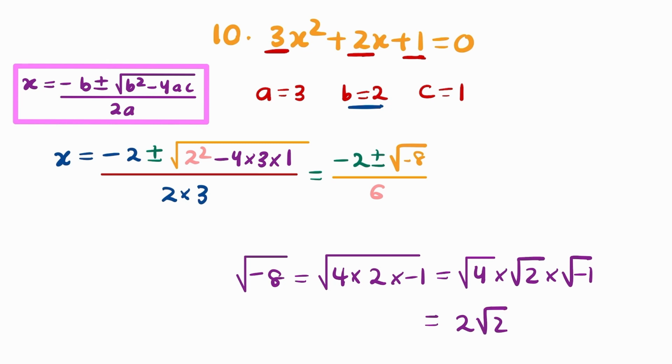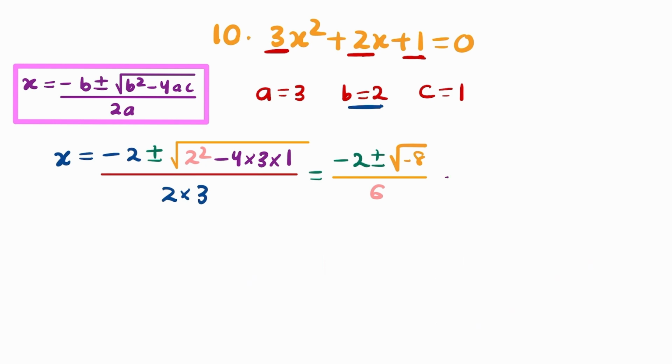And finally, the square root of minus 1. Minus 1 is a negative value, and we cannot take square roots of negative values. Because of this, the square root that we will be getting is an imaginary number. And in this case, the square root of minus 1 is equal to what we call i. i is an imaginary number, which means that numbers like this don't exist in real life. So when we simplify the square root of minus 8 further, we get 2 square root of 2 i.